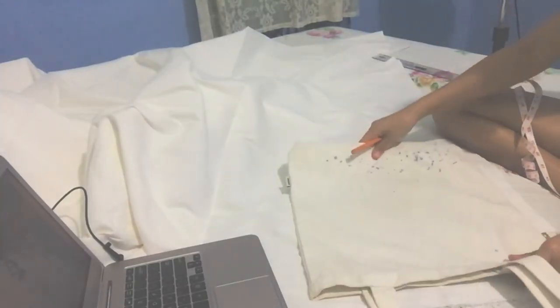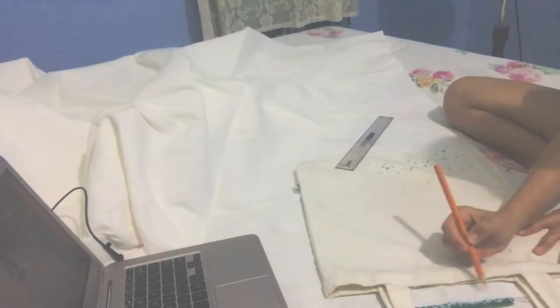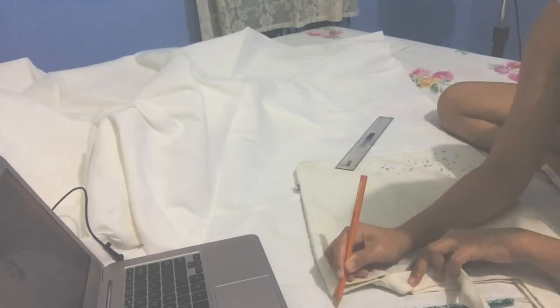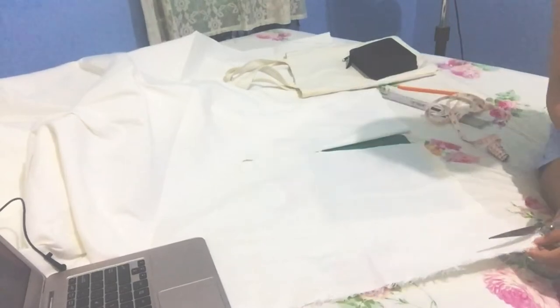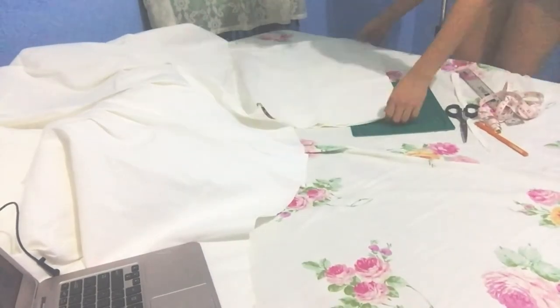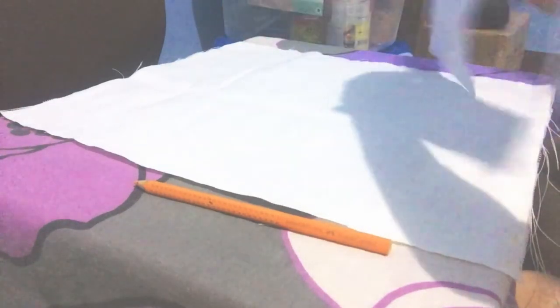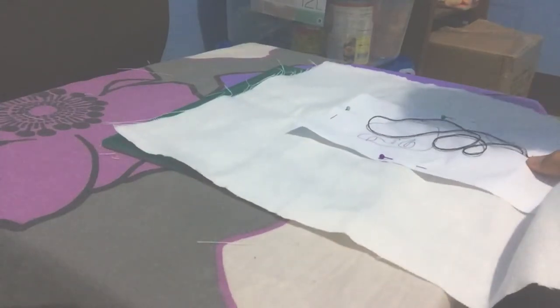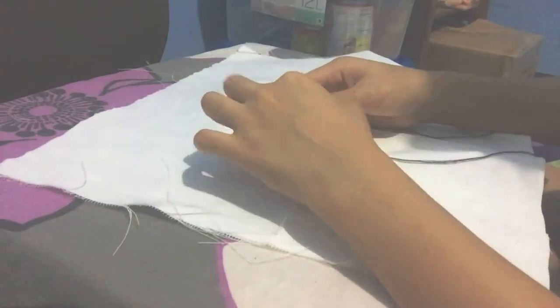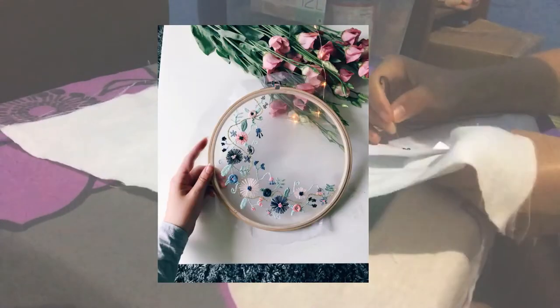Down to our next DIY project — this project is inspired also from Pinterest. And yung ginawa ko dito guys is ginawa kong pattern yung old tote bag ko. I'm also having a 1½ inch allowance each side — and gumawa lang kayo ng ganitong at least 4 pieces. Basically nag-print ako ng design from Pinterest as well — ito yung uso ngayon na one-line art. After ko i-layout kung saan ilalagay yung design, mag-start na ako mag-embroidery. I'll highly advise you guys to buy that embroidery circle na gamit for embroidery.